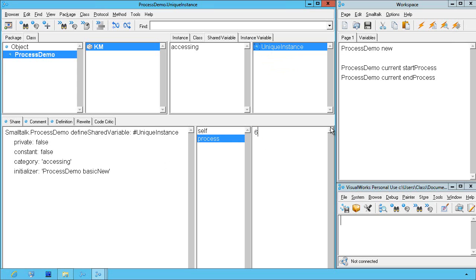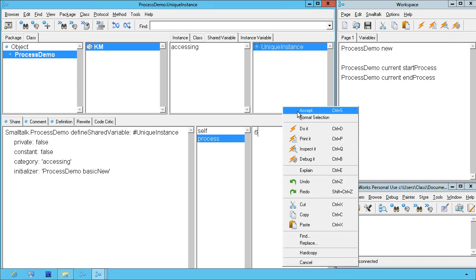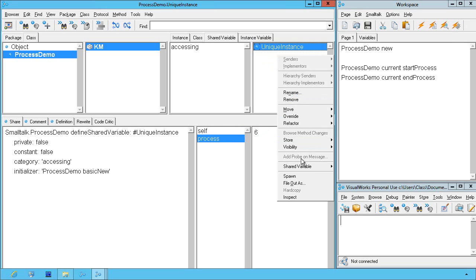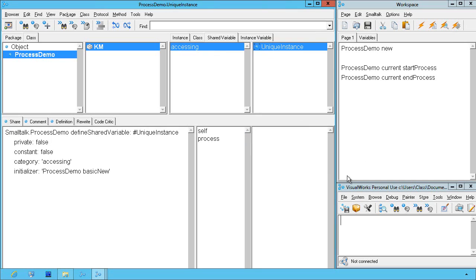I put something in this variable and accept that. So now it's holding 6, but if I run the initialization, like this, we should get a brand new instance sitting in that box. Yes, now we have a new instance of the ProcessDemo class, and the process is nil again.